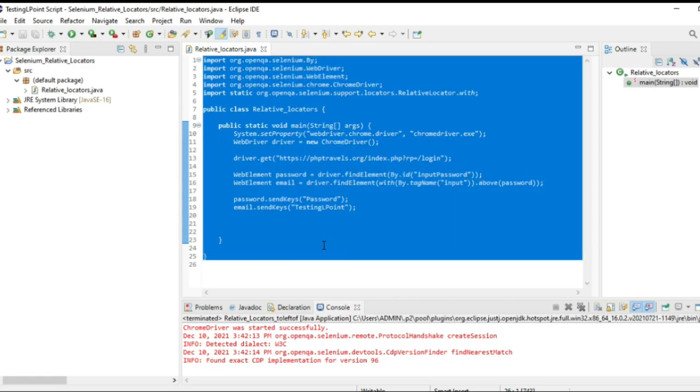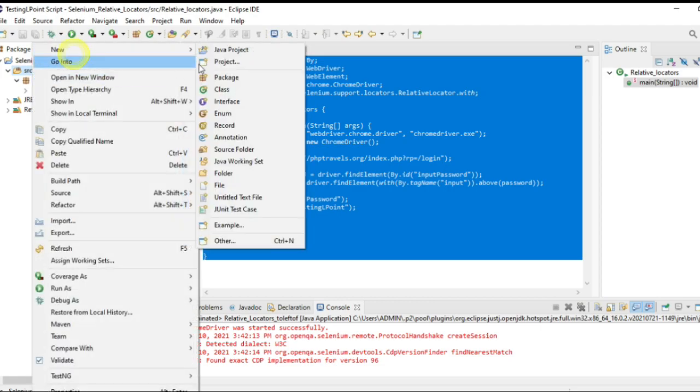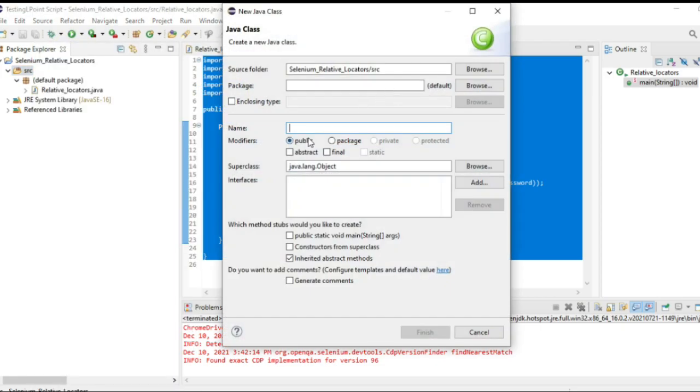Okay, let's copy this script and create a separate class for below, Relative_locators_below.